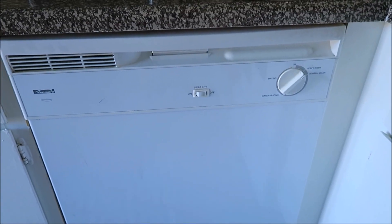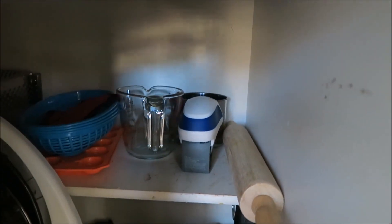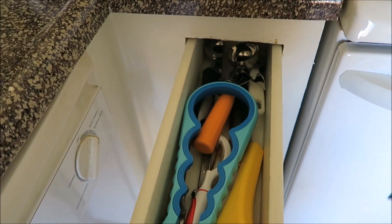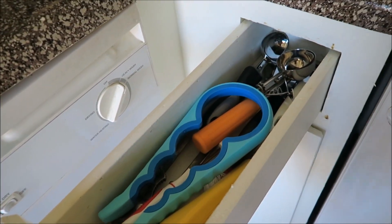Over here I have the dishwasher that I don't use. On this side is a small cabinet that I don't like — it has a lot of space but it's so weird. You can fit a lot of stuff but you tend to forget what you have in there, so I just put baking stuff in here. And over here I have an itty-bitty pull-out drawer that I don't like, but I have to use it.